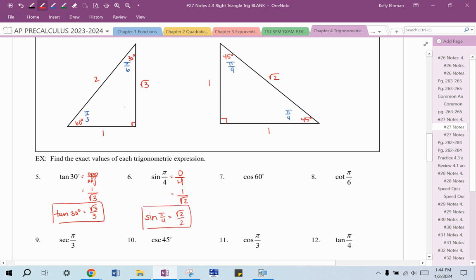These are your speed quiz questions, by the way. The official speed quizzes, once we get past our common angles speed quiz, these are the speed quiz questions. Now, so far, I'm just giving you this small collection of angles. We will expand this, but this is what the speed quiz questions are like. So cosine is 60 degrees. So find 60 degrees. Go adjacent over hypotenuse.